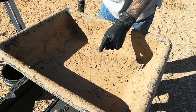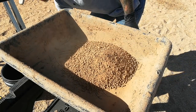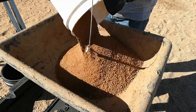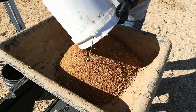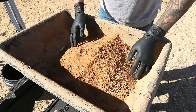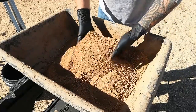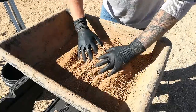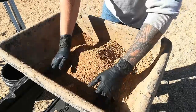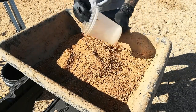Okay, for this mix, we need one part clay to two parts of our soil. I'm going to mix it up good in the dry components. I'm wearing gloves this time because I know this ink otherwise is going to stain my hands real bad. I don't mind dirty hands, but having them stained by printer ink, if I can avoid that, I will. And then to this, we add 2 cups of water.